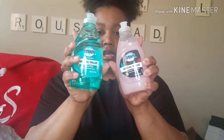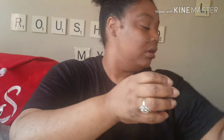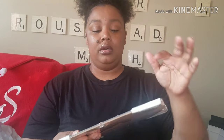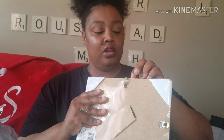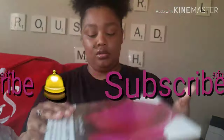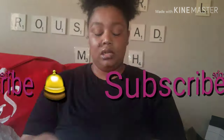I picked up two Dawns on special value — the Gentle Clean and the Escapes. I also picked up four photo frames. These are 8x10 and different from the others — they have hangers on each of the four corners. You take the frame off, put the picture in the middle, then snap the frame back on. I got four of those, and I will be using them at my new home.